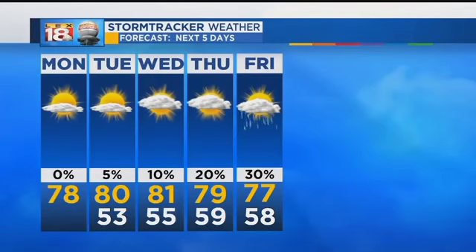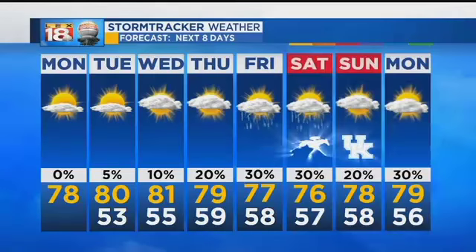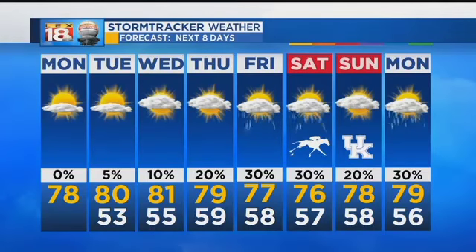As we go throughout the 8-day, notice how things will change, especially the rain chances — those will get a little bit higher as we get into the end of next week. And then eventually we'll start to see a good-looking weekend, despite the fact that we have to dodge some showers. We are going to be cooling down, so obviously some cool fall weather is on approach.